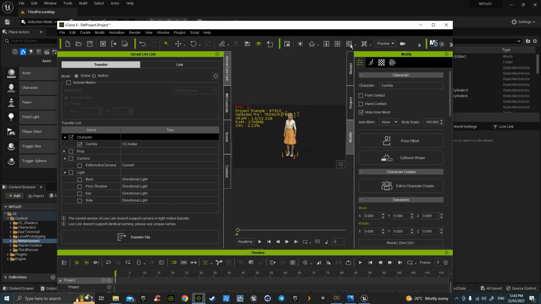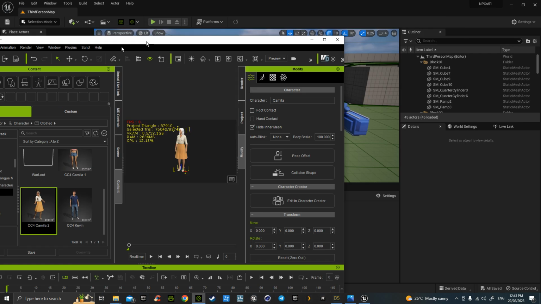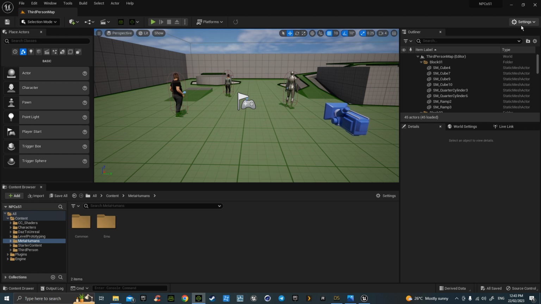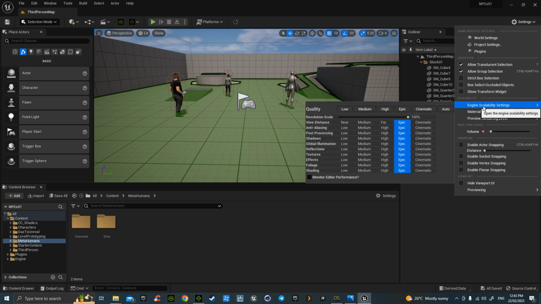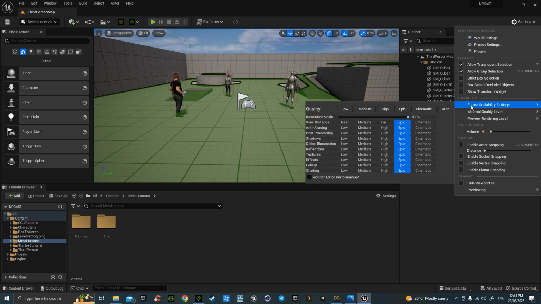What helps in your transfer or any workings is to go down to your minimal settings. It reduces all the stress off iClone and your character, and you don't need to look at it. Same as if you're having any problems, you go to your scalability and change it. Hit auto and it will tell the computer to work it out.